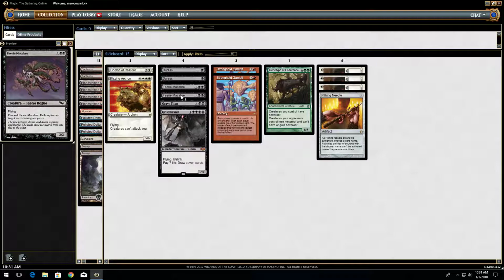We're running a Pyrrhic Macabre for the mirror, and that was more of a personal choice. I don't want to be left with my pants down if I'm playing against a mirror match. We got a pair of Duresses that come in against a lot of the decks that don't run too many creatures, because I want to be able to pick apart their hand a bit more and be a bit more aggressive with it.